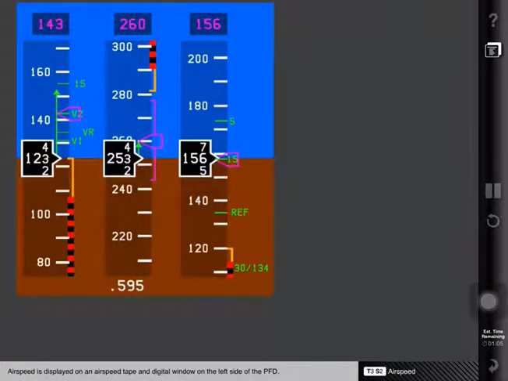Airspeed is displayed on an airspeed tape and digital window on the left side of the PFD.